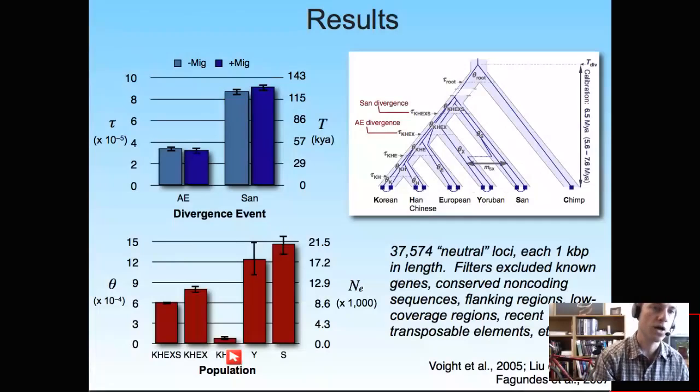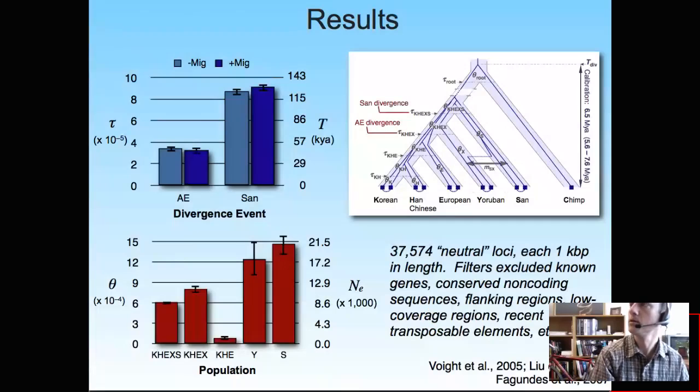The size of this ancestral population in Africa, we estimated about 9,000, which is sort of interesting, but also quite difficult to interpret because this is an effective population size that's glossing over many of the features of that population. So it might have been a substructured population. There may have been variable amounts of gene flow between different subpopulations within this larger population, and so on. So this is a very crude characterization of that ancestral effective population, but an estimate of 9,000 agrees reasonably well with estimates that others have obtained recently.